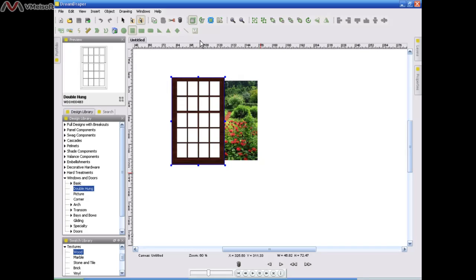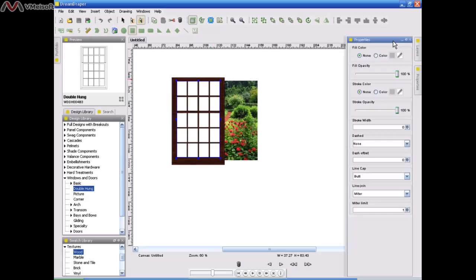Okay, now at this point I want to change those panes. I'll make them a color, and I'll make them translucent. So I'm still on my third arrow, and I'm going to come in and I'm going to click on the panes. There, you can see the panes are highlighted. At this point I want to click on my properties tab here way on the right, and I've opened up that properties box, and I like to stick it, so I'll click on the push pin here. There.